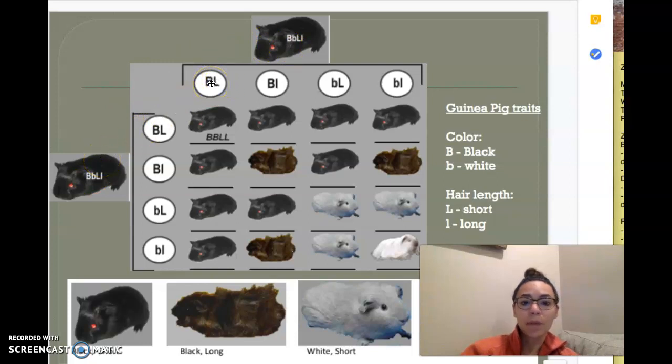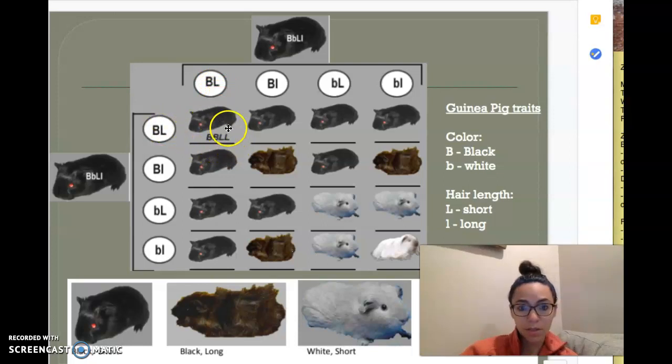So I won't make you create one of these on your own, but you will have to read one of them on your own. So it's important to understand how to create one. So I set these up for you. So essentially all you have to do is the same thing that you would do with a single trait Punnett square. You bring the B down from here, the B over from over here, right? So we've got a capital B and a capital B, two big B's, capital L, lowercase l, bring those across.